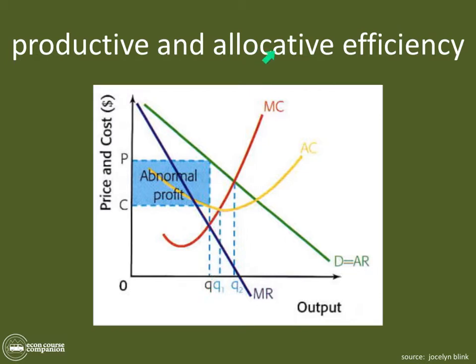Now, what about society as a whole? That has to do with allocative efficiency. This is the level of output where the firm would operate if it cared most about consumers — the society as a whole — or, in market failure terms, the socially optimal point. Where marginal cost crosses the average revenue curve, which is also the demand curve, this is the point where more consumers would be able to purchase this product. At Q2, where MC equals AR, the firm's average revenue and the marginal cost for producing the last unit of output equal one another.